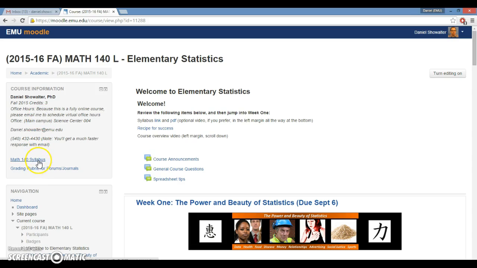The syllabus is up here, so you can click there for the link. Grading rubric, you'll have discussion forums, journals every week. If you want to know how they're graded on a 20-point week, you can click here. On the other weeks, it tends to be more of a completion grade. And more on that in the syllabus.